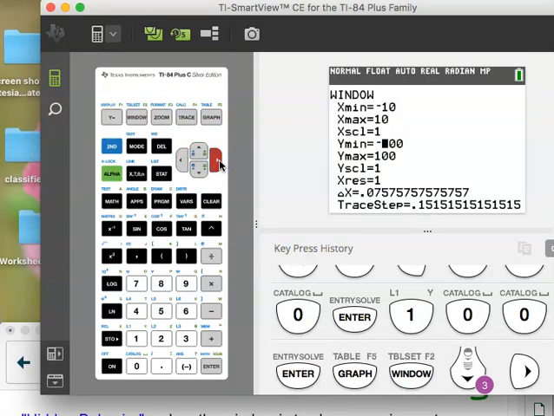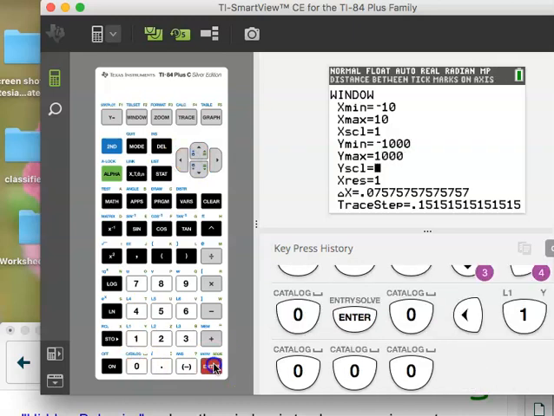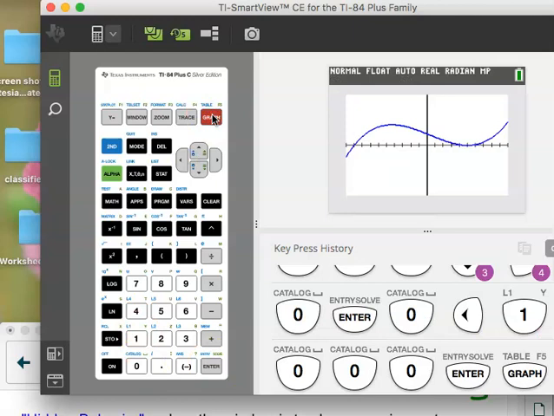Since it took so long for me to get my zeros in there, did anybody try big enough that you're seeing the whole thing yet? What'd you get? What was your window? Ooh, took a while, huh? And if we look at the equation for the graph, a lot of that's going to come from the fact that the last number was 229.5, you know? So now we can see the whole thing.